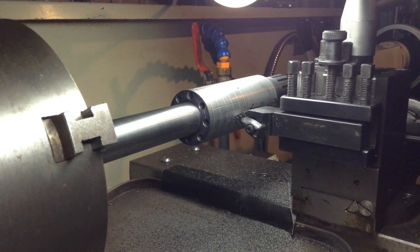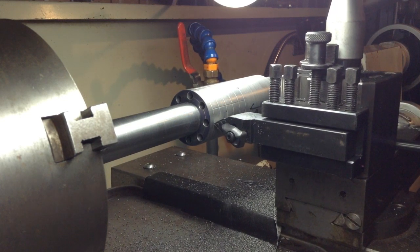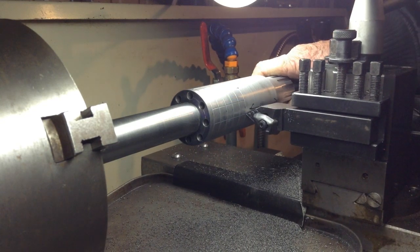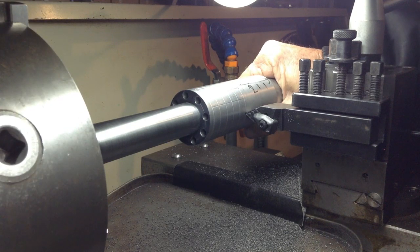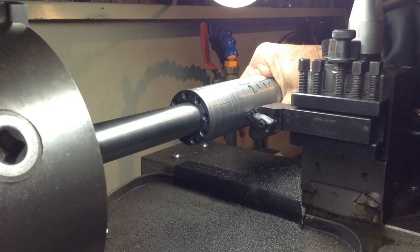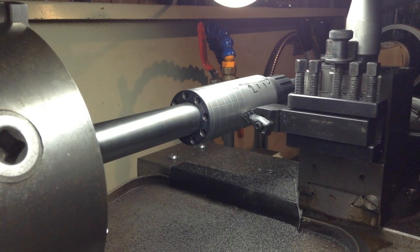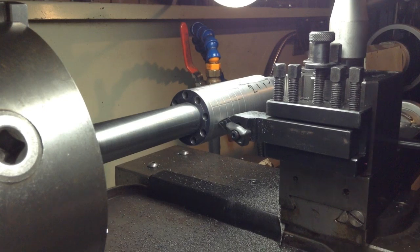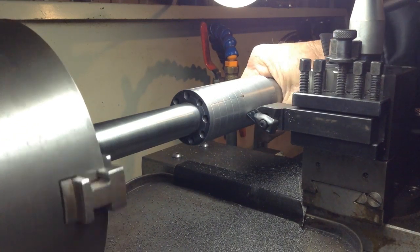We drive across, pull the tool out. Come round to the next one. Repeat the process.